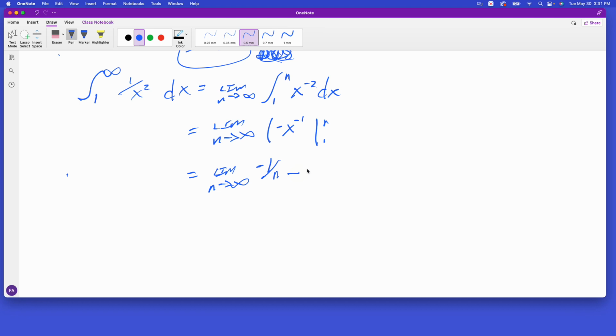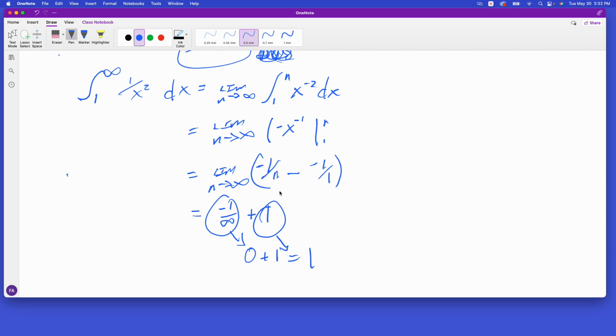And then minus negative 1 over 1, right? And now when we plug in infinity, we end up with negative 1 over infinity, which is kind of messy. We'll talk about it here in a second. And then plus 1. Well, the idea of 1 over infinity, that's actually an indeterminate case. Now, we can very easily see that this is going to 0, and 1 is going to 1. So this is going to 1 here.